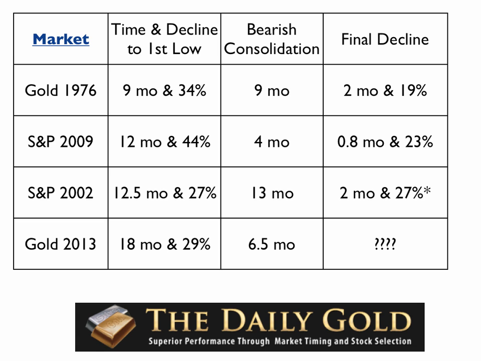And one thing I should mention is I put a star by the S&P in 2002 because the final decline formed the first low in what was a triple bottom. So unlike the other two examples, the S&P there didn't bottom and rocket back up immediately. But looking at gold right now in its present condition, I think it's more likely to, as I said in my editorial, follow something that's similar to the S&P in 2009.